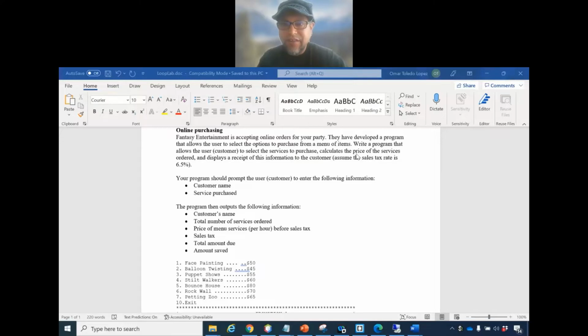Calculate the price of the services ordered and display a receipt of this information to the customer. Assume that the sales tax rate is 6.5%. Your program should prompt the user to enter the following information: customer name and service purchase.